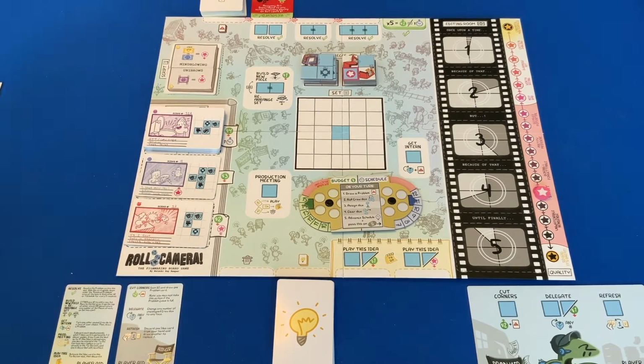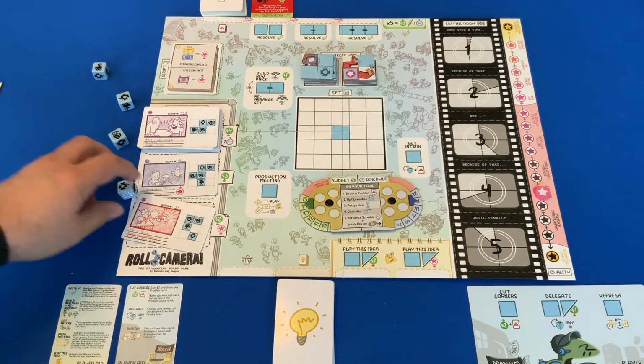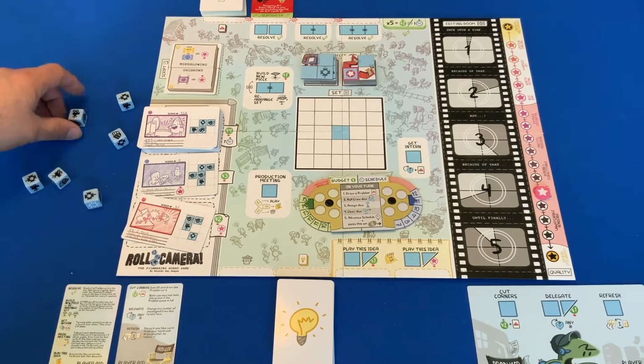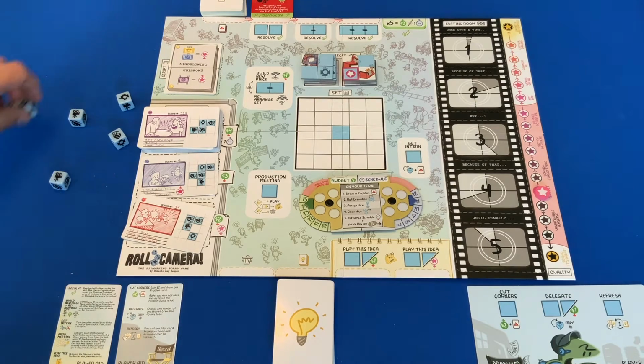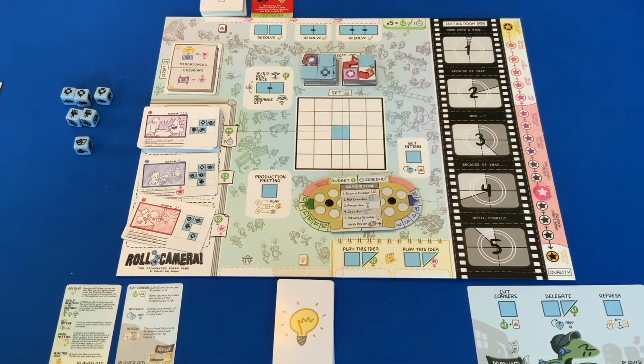So now we roll our dice, and this is our crew. I rolled a camera, 3 lighting, actually another camera, and an actor. Actor, is that what they call those dice? Just make sure. Actors, yep. So I can now assign dice. Let's see what we've got, what we can do.